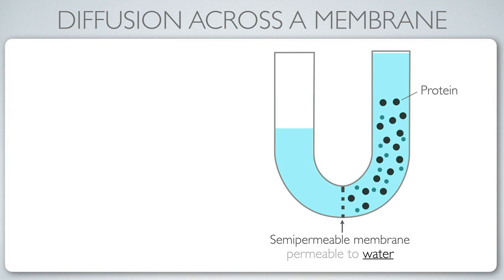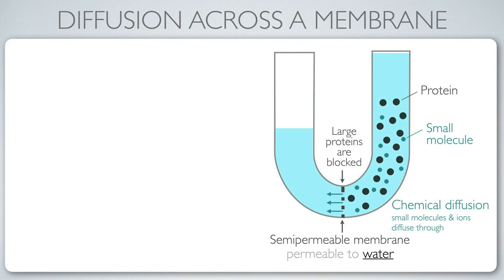And it is common for semi-permeable membranes in the body to not allow those proteins to traverse the membrane, okay, because they're big. So this membrane does not allow the proteins to diffuse across it. However, it is common that small molecules can diffuse across a chemical membrane. So that's what we have here. We're allowing some of those small molecules, imagine ions, for example, diffusing down their chemical concentration gradient.